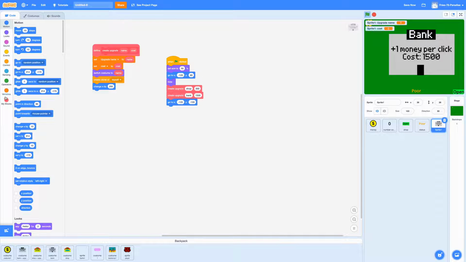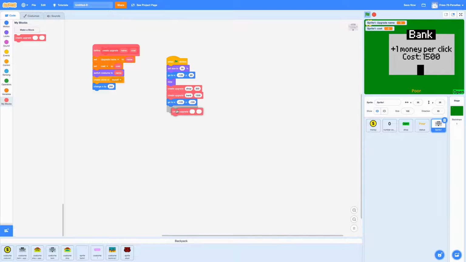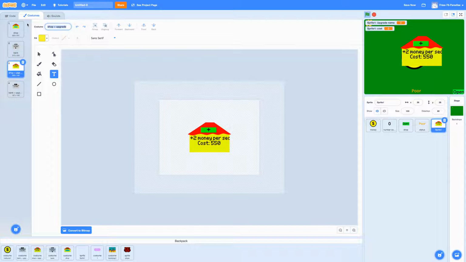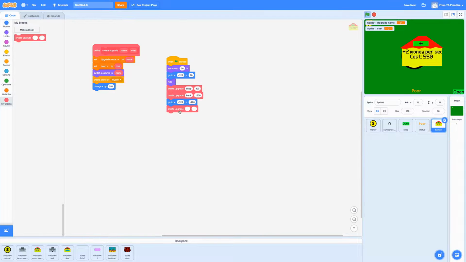And now I am going to drag in another create upgrade, and inside I will go into my costume and copy the name of my third upgrade and paste it in there, and the cost will be 550.